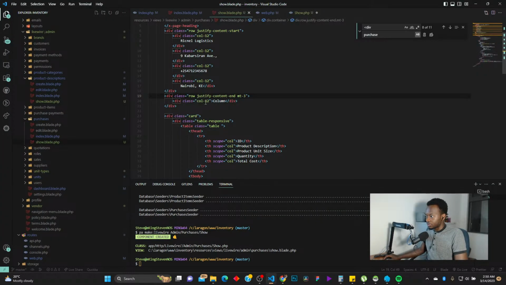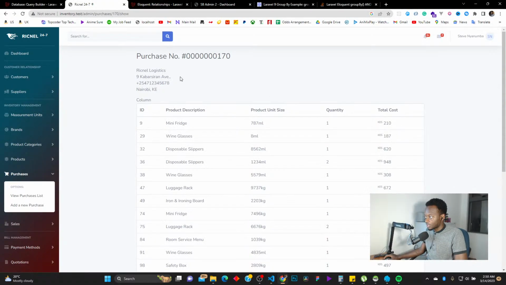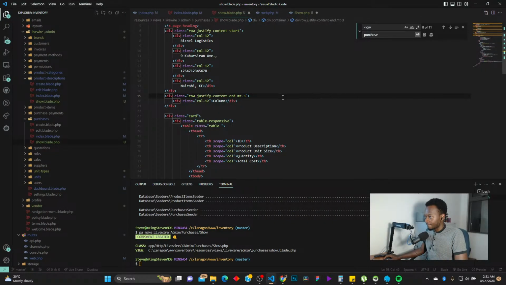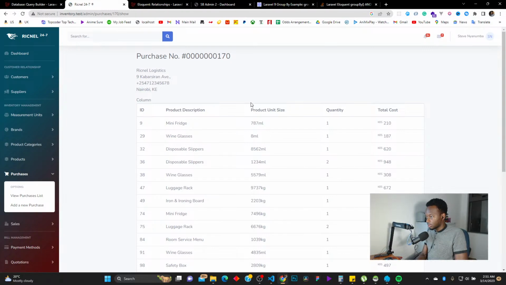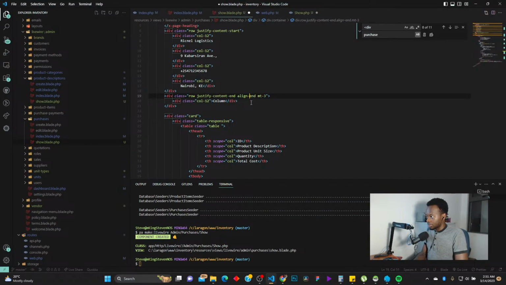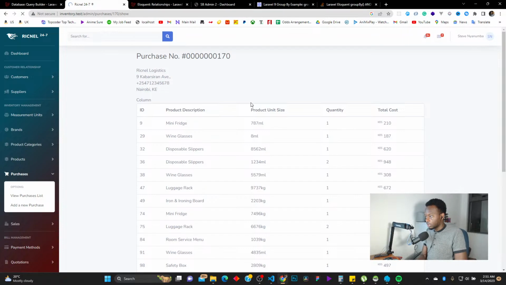What I want to do is this col 12 doesn't stretch throughout the entire basis. So I'll do align items end, and it won't do anything. Align end, align items right. Will it do anything?